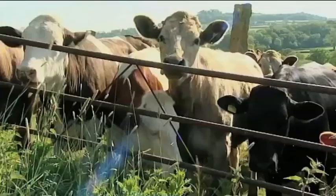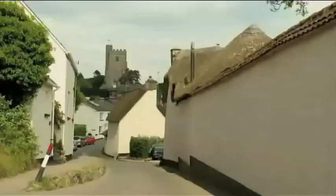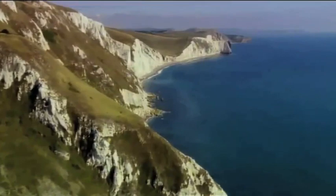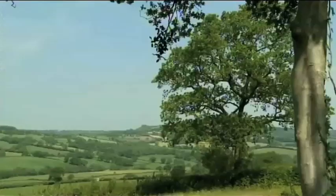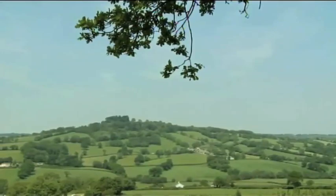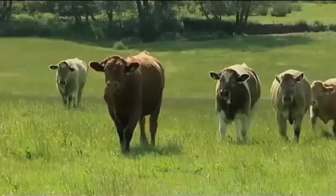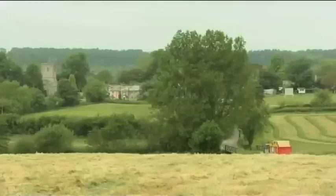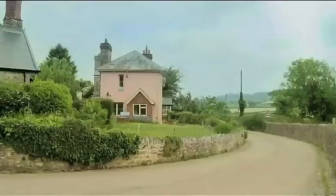Both are shaped by centuries of farming activity. The south is home to a myriad of market towns and villages, not to mention 30 miles of the World Heritage Coast, charting 185 million years of the Earth's history. In the north of the Blackdown Hills, a truly unspoilt pastoral region where you're more likely to come across four-legged residents than people. Its hills and valleys are dotted with isolated farms, hedgerow lanes and countless villages and hamlets. With not one single town, it really is a country escape.